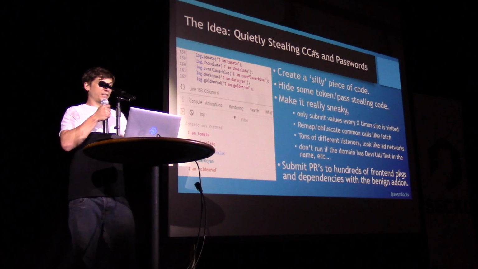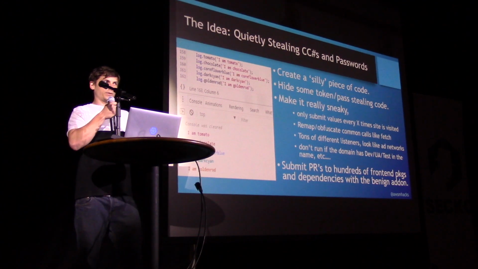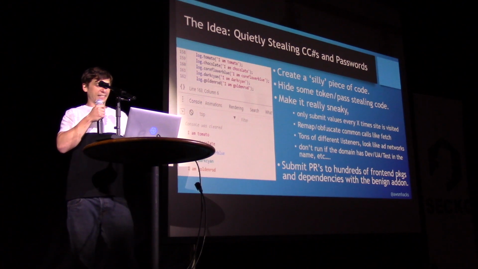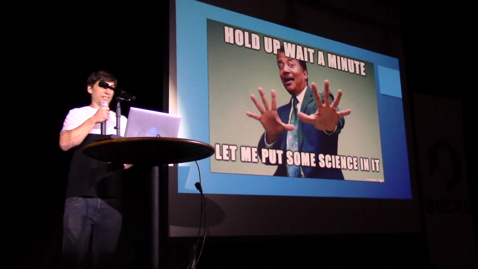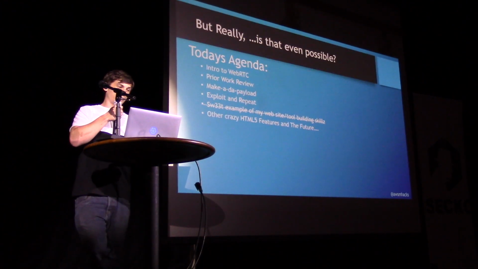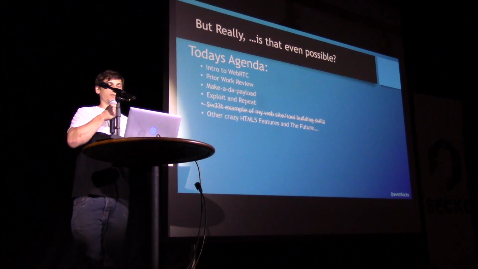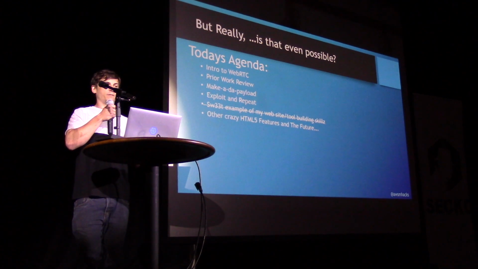So the whole idea was kind of just to find a way to make something really weird, sneak some malware into it, and then submit it across a bunch of different sites. And I think it's maybe a little more possible than he really said. So today I'm going to be talking about some features of HTML5, some stuff that got introduced really back in about 2014, 2015.